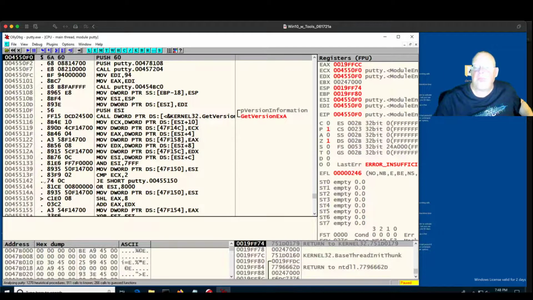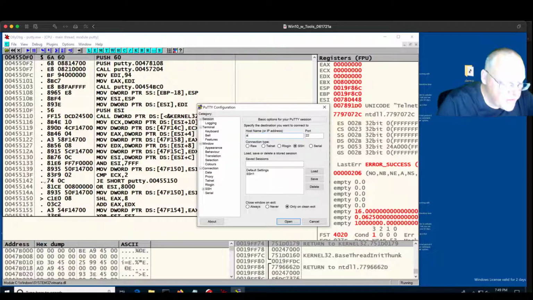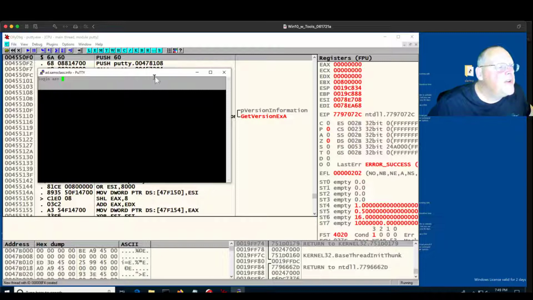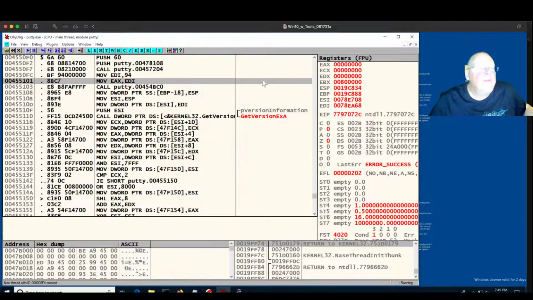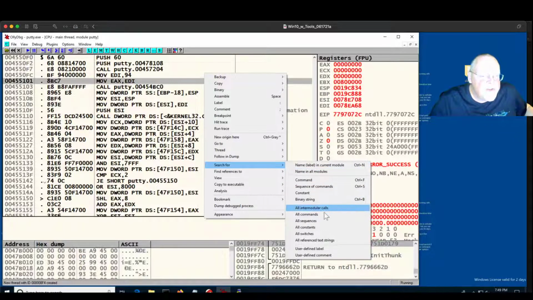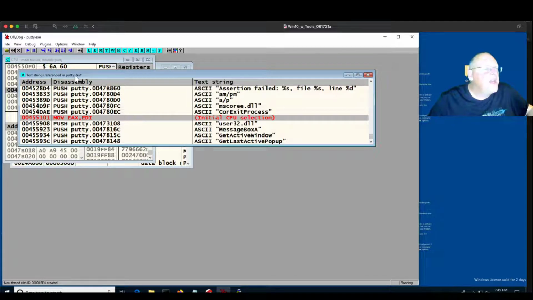All right. Now, I want to run it and see the login as. So I run it. It opens up the window. I give it the name of a server, ad.samsclass.info, and then open, and there it prints login as. So it's working. Good. Now, I'm going to find out what happened here. I'm going to right-click here and search for all referenced text strings. This will find all strings that are used in commands. Somewhere there must be a call to print that message, print login as. So this will find references to that string in putty.txt.